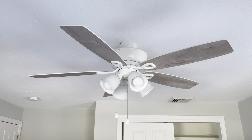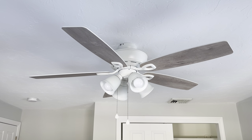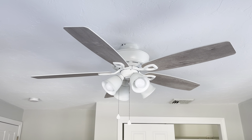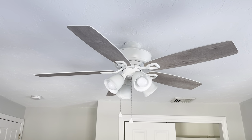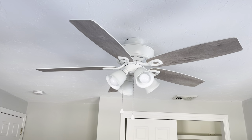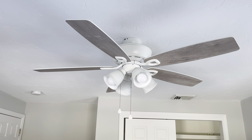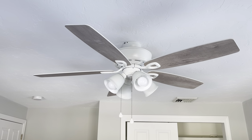All right, what you see here is a Harbor Breeze Notus ceiling fan. I installed this in my dad's house in a guest bedroom. Originally, this was a bedroom that was being occupied, but now it's not since my dad's ex-girlfriend and her daughter moved out. So, yeah.